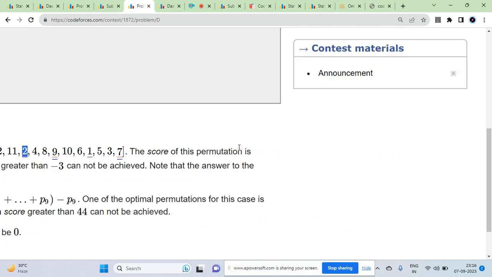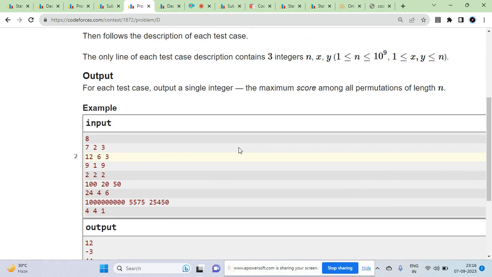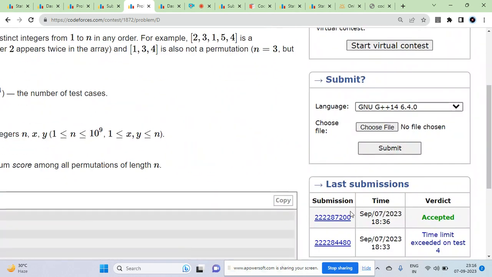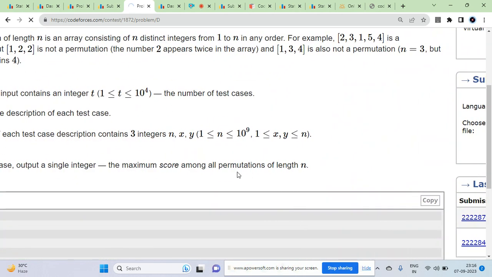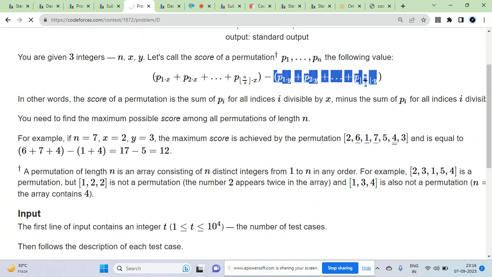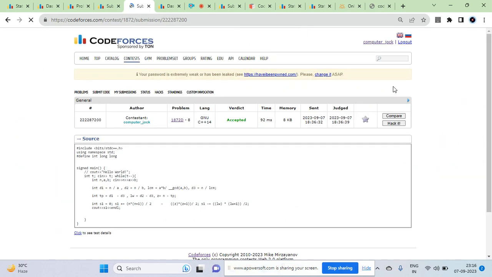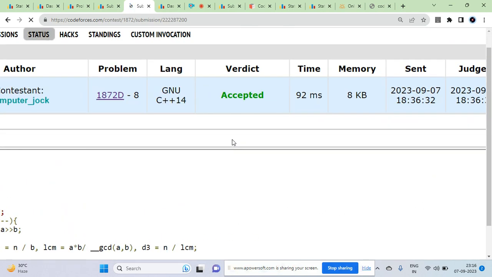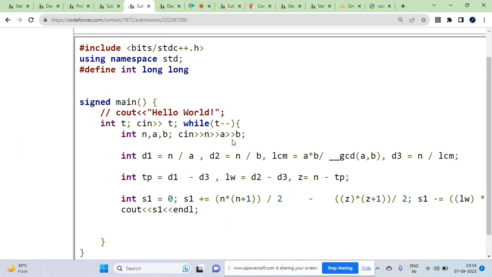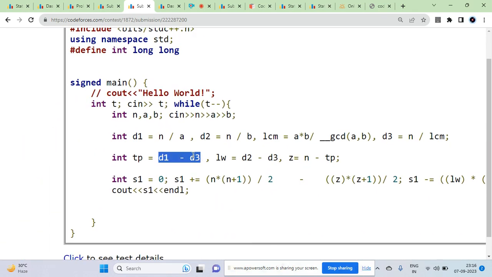I think I have created a bit of an understanding about how you have to select: you just need to see how many topmost numbers you need to have and how many lowest numbers you need to have, and then I can show you the code. If you are satisfied with that logic, obviously to make a minus b maximum, you have to maximize a and minimize b. So how do you maximize a? By choosing the maximum numbers.